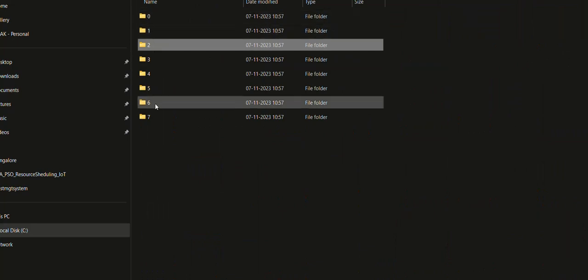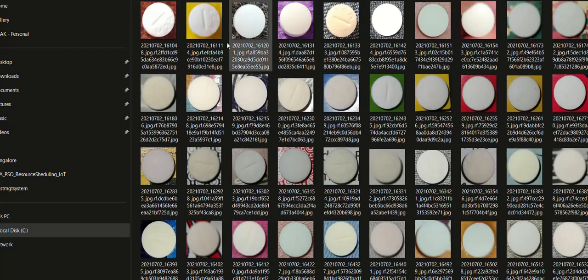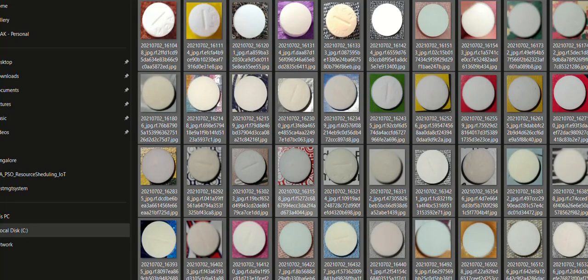So we have around 8 classes, and the images belonging to the 8 classes are put in separately. In total, all classes together have 500 images. For all these 500 images we know the class. For example, 20 belong to this one, 40 belong to this one.